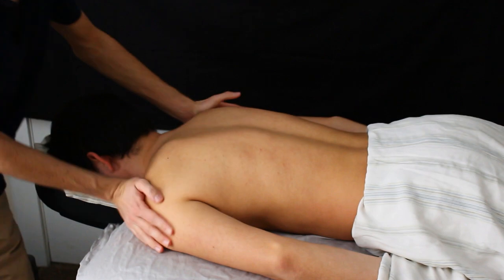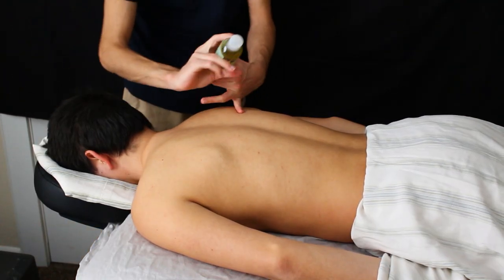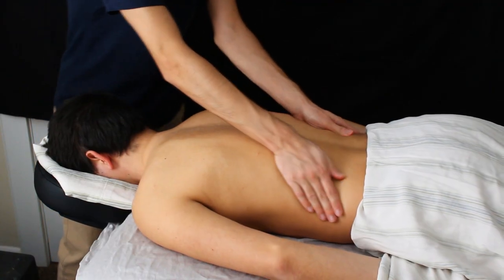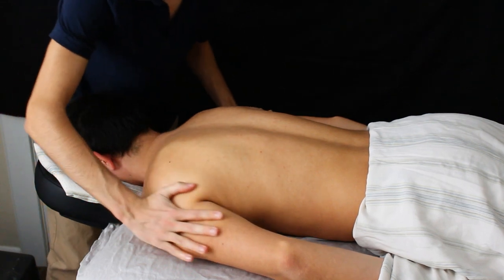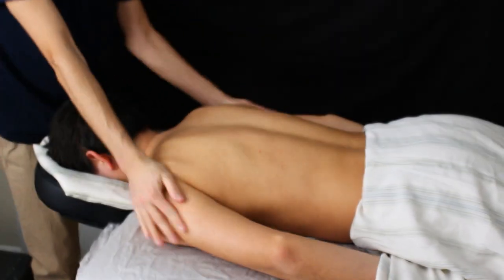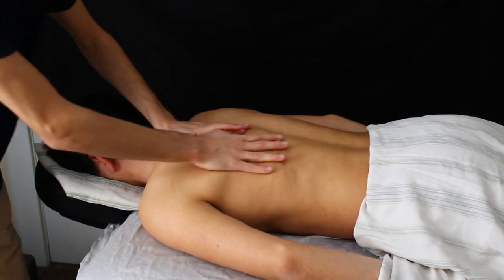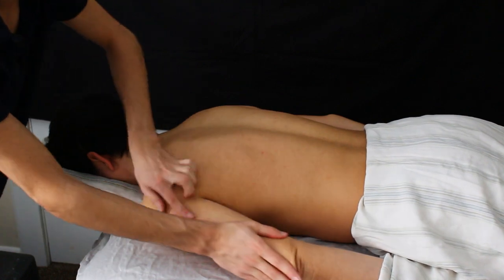But at this point, I'm going to begin using my oil to make this easier. At this point, my hands are generally becoming quite warm, so that creates more comfort. Just spreading the oils, creating different sweeping strokes. To go down the arms as well. A lot of people forget to work on the triceps.